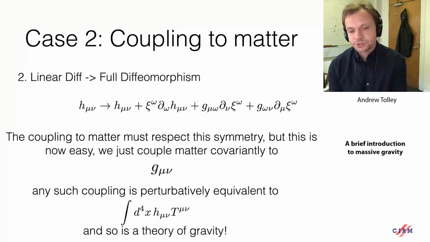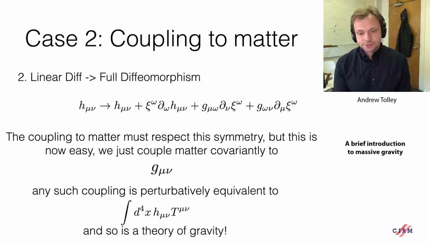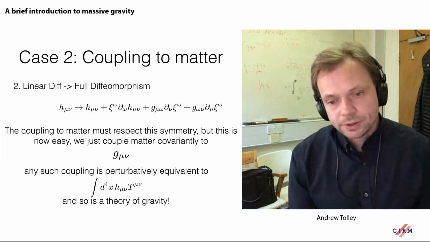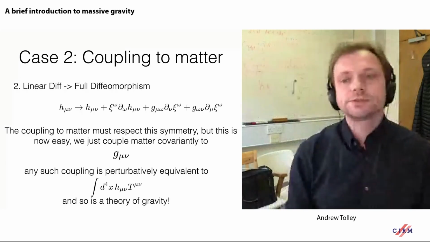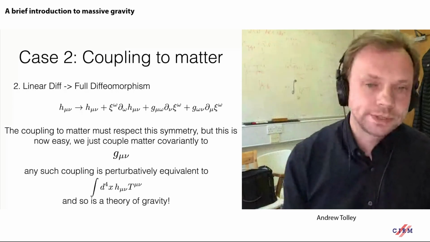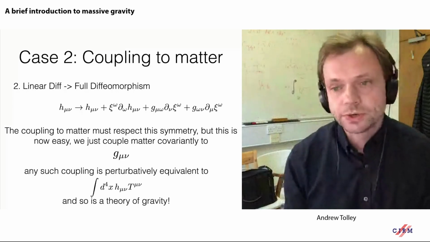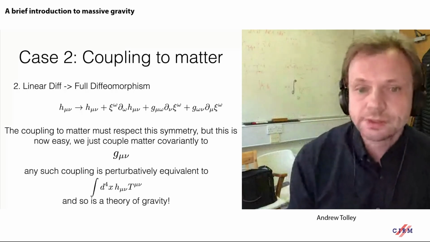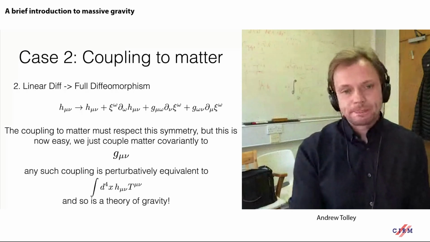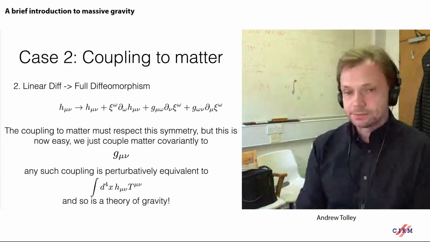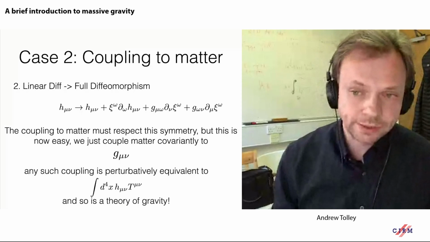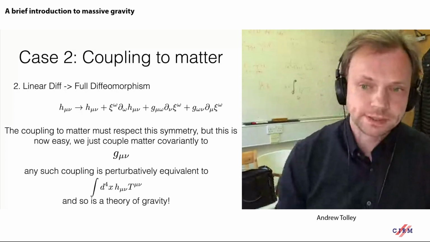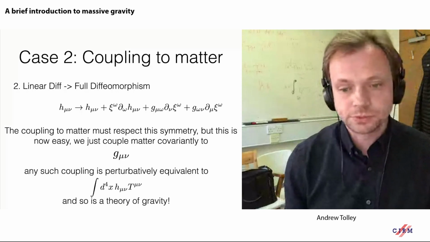Now, what all the standard arguments show is that as soon as you actually couple to matter, because of the reasons I said, because the stress energy conservation can no longer hold as an identity, it has to hold through the equations of motion, and so you need to add in extra corrections to preserve that. You're always led to the fact that the only symmetry which can describe a truly gravitational theory is full diffeomorphism symmetry. So by the uniqueness theorem, that is the only symmetry we have, at least up to a certain number of derivatives. And so that is why we're uniquely led to a covariant theory, or theory of a metric coupled to matter with diffeomorphism symmetry, which of course is what general relativity is.